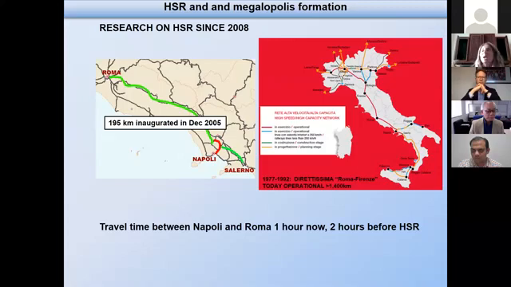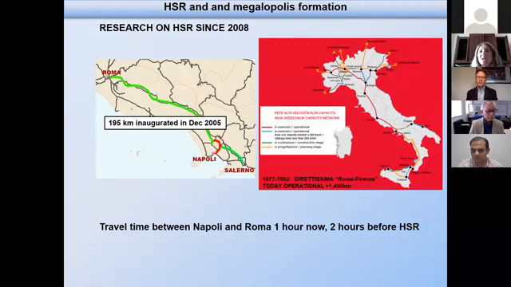In the morning, in the peak period, I don't reach the other side of my city in 1 hour because of congestion. And in 1 hour, you can go to Rome, in another region of Italy. This is the power of high-speed rail in shrinking spaces. And I would like to add shaping places. Why am I saying shaping places?